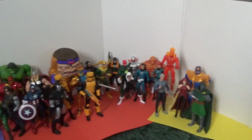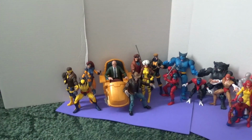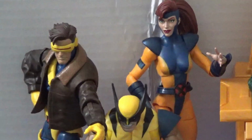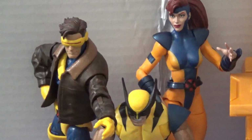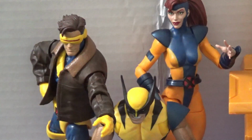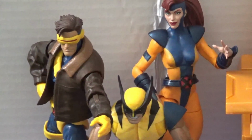And we're going to start off on our X-Men side of things. I was planning on doing it in the order in which I got them, but I just figured I'd try to keep the teams together a little bit more. So I'm going to start you guys off with my Marvel Legends 3-pack of Cyclops, Wolverine, and Jean Grey. This was actually a Christmas present from my brother because I didn't know when I was going to get around to even collecting more X-Men like I wanted to, because I was all in on Star Wars Black Series at the moment, so that's what I was primarily collecting most of the time. So really glad that my brother hooked me up with that.